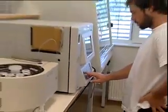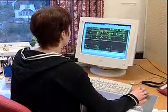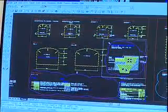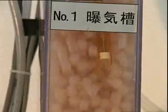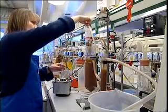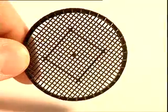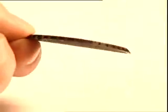Right from the start, the driving force in our operations has been an extensive research and development program. We make use of external research institutions and universities throughout the world, in addition to our own facilities. The Research and Development Center of our group is here in Lund. Here in our modern laboratories, we further develop our technologies such as the MBBR. One example is the new biofilm media, the biofilm chip, which will make the MBBR even more efficient. We also try to shape the biological processes of the future.